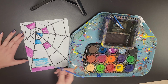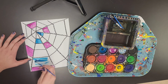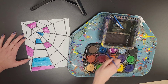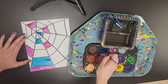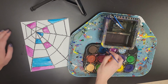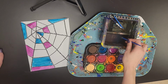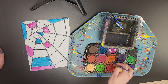Ooh, my paintbrush is getting dry, so I need to grab more water and swirl again. When I paint, I'm doing my best to stay inside the lines. I'm going to clean my paintbrush and choose a new color. Swirl, swirl, swirl. Paint.